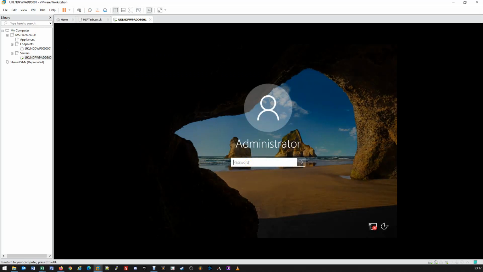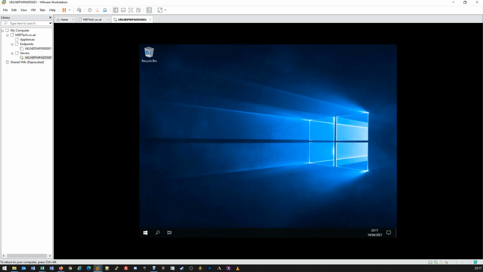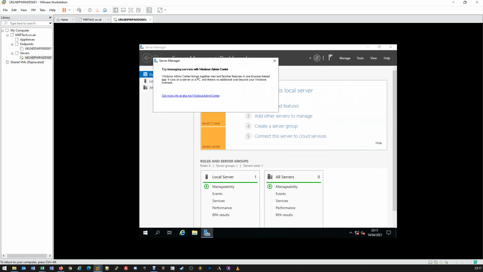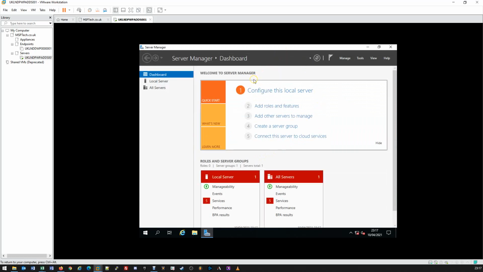It's going to prompt us for the password once again, so we type that in. And it's now going to build our user profile. Again, depending on the machine you're using, it can take a couple of seconds to a few minutes. At this point, it's going to present you with the desktop, and it'll open up what is known as the Server Manager. This completes the installation of the operating system.